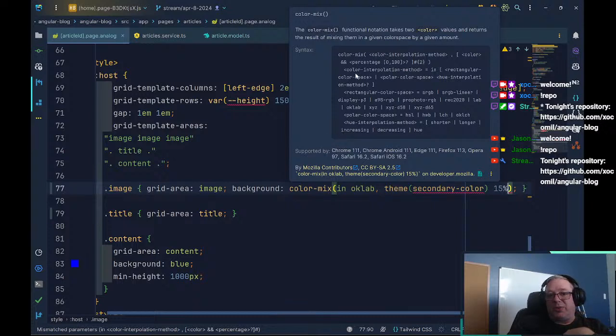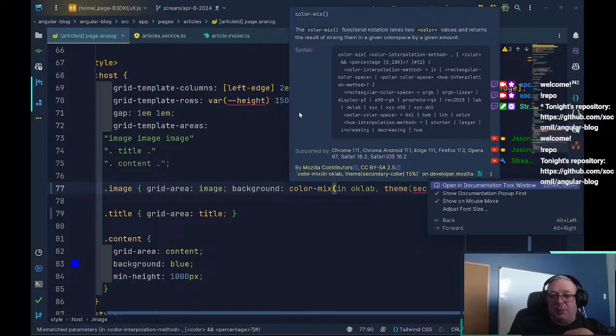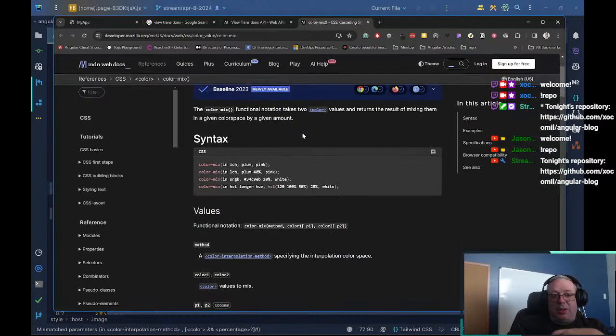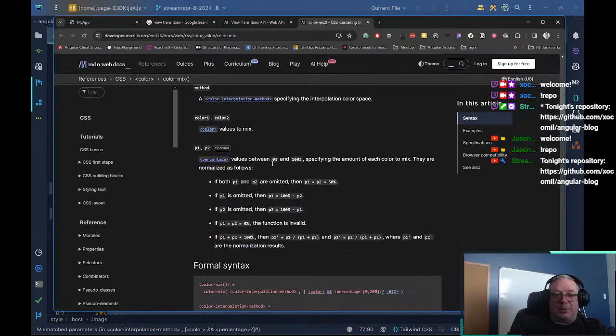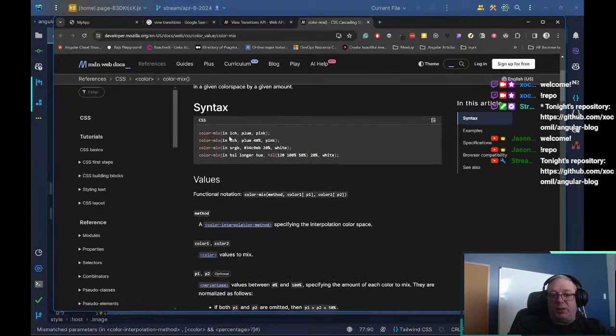Use color and percentage. Got a note here, but it's not showing the full. So in color mix, you can provide a color 1 and 2, and if you do that, then it mixes, right?